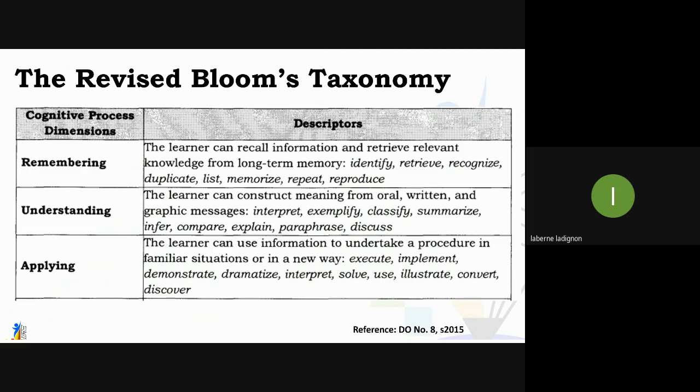Let's now proceed to the third level of cognitive, which is applying, wherein our learner can use information to undertake a procedure in familiar situations.